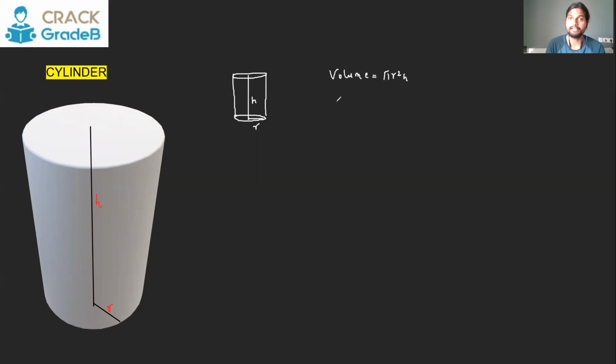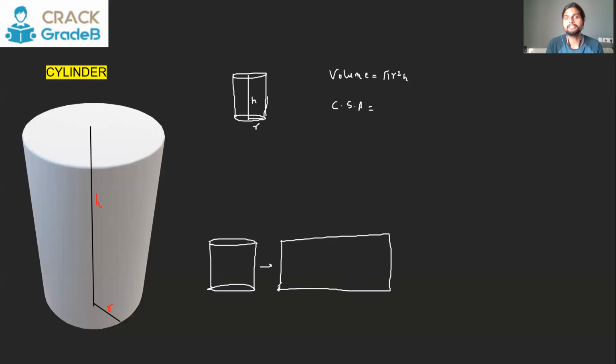Then there are two types of surface area. One is called the curved surface area. Curved surface area means only the curvy area like this. Now imagine I made a roll of paper into the cylinder. If I open that paper, it will form a rectangle. So whatever the rectangle's area will be is the curved surface area of this cylinder. If I open that roll of paper, that is going to form a rectangular sheet of paper like this. Whatever the area of this paper will be is the curved surface area of this cylinder.